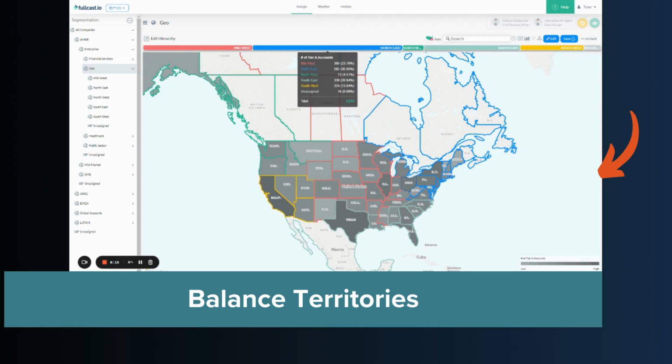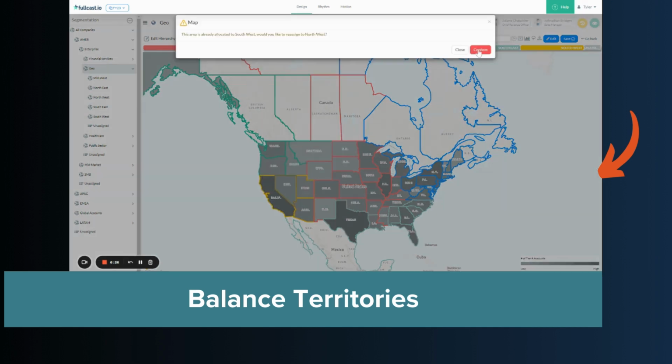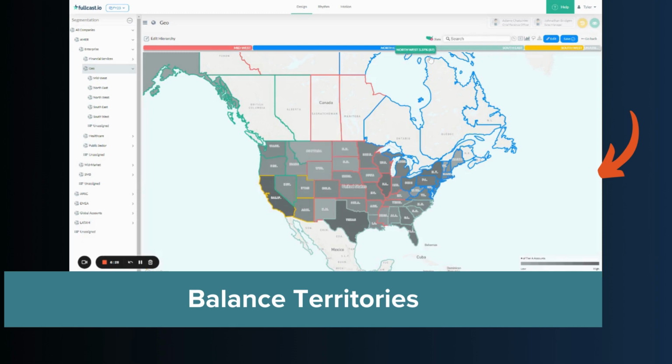And Northwest is looking a little light, so maybe I want to go ahead and change that up a little bit. And I can do that by just purely selecting Northwest and maybe selecting a couple of these states and seeing what happens. Maybe Colorado. So this is changing a little bit. It's getting a little bit better. I can continue to mess with this till I'm happy and I feel like these things are balanced.